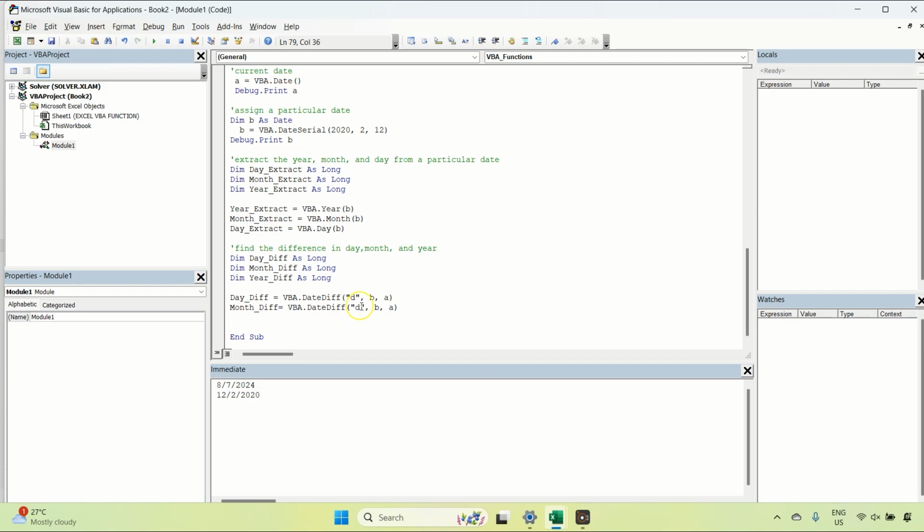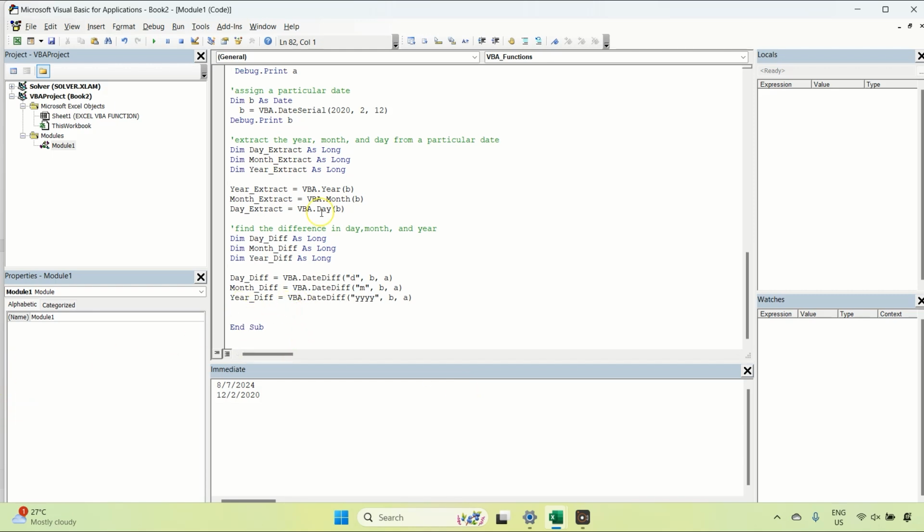And instead of having D for day, I'm going to have M for month. And then I can also have the year difference. I'm going to copy this and then paste it, and instead of M, I can have Y, which stands for years. So you can also find the difference in hours, minutes, seconds.